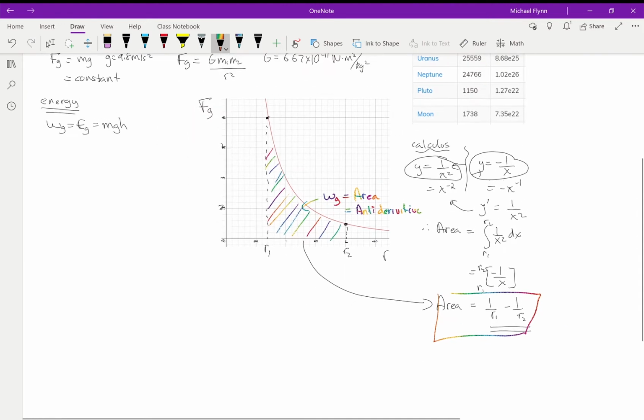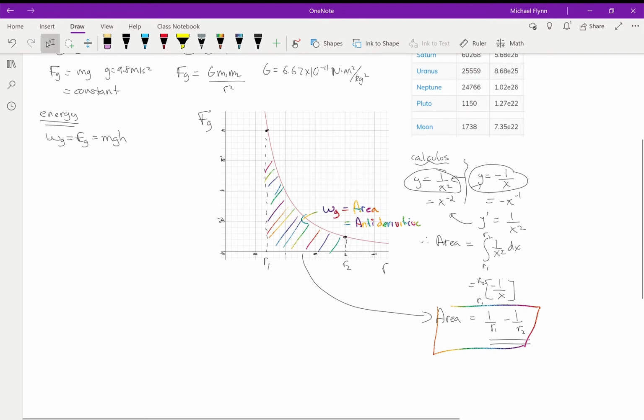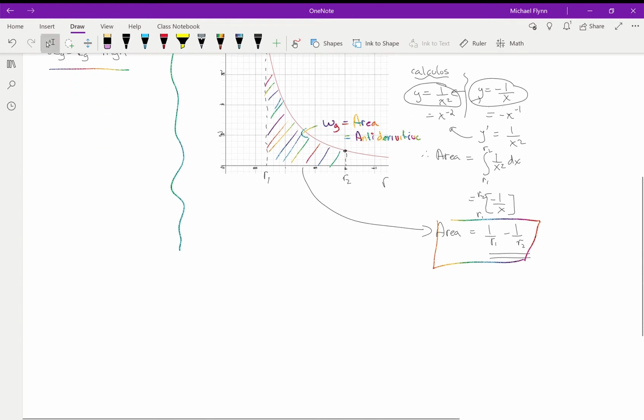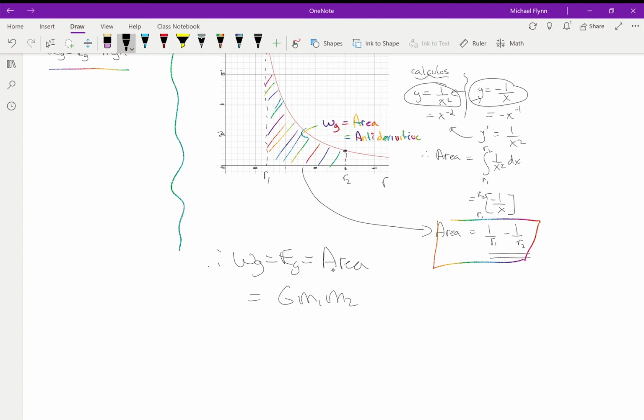Now we're going to use that. So when we do universal gravitation, I'm going to use a little rainbow divider here. It's so simple when we're doing it near the Earth, just mgh, that's it. But here, with this universal gravitation, we have to say the work done by gravity, which equals the gravitational potential, is the area here under the line, and that turns out to equal G m1 m2, these are constants, times 1 over r1 minus 1 over r2.